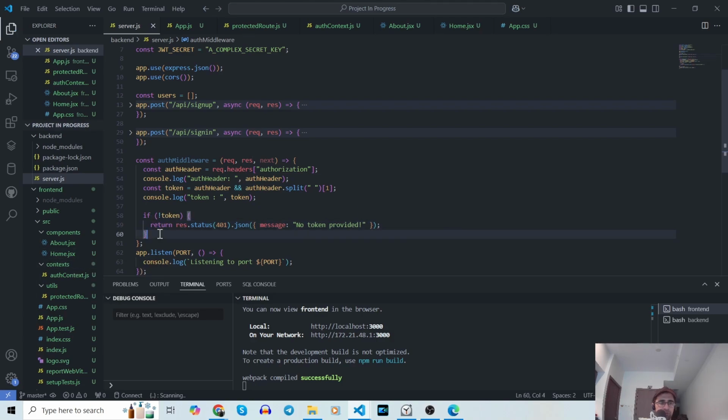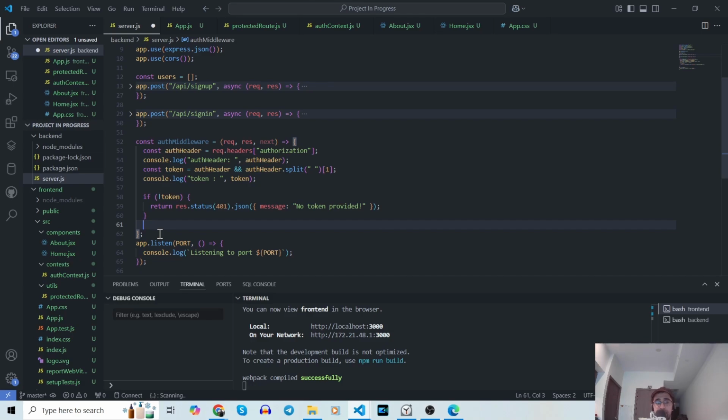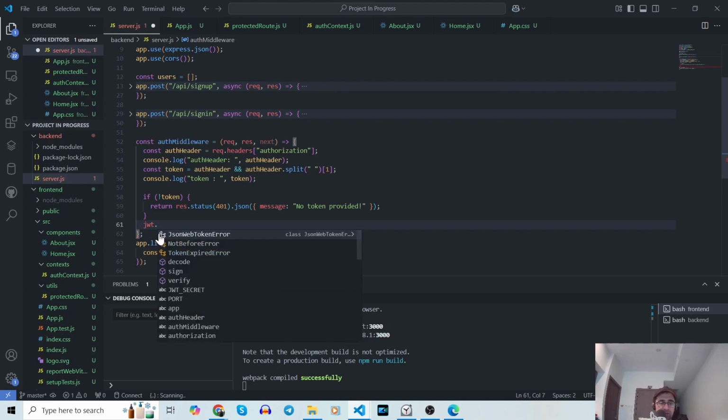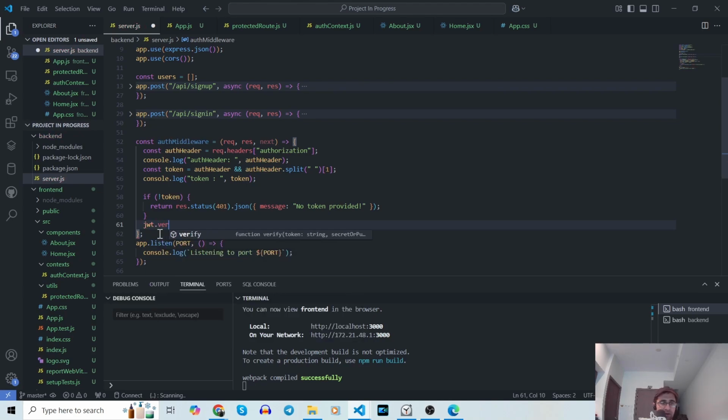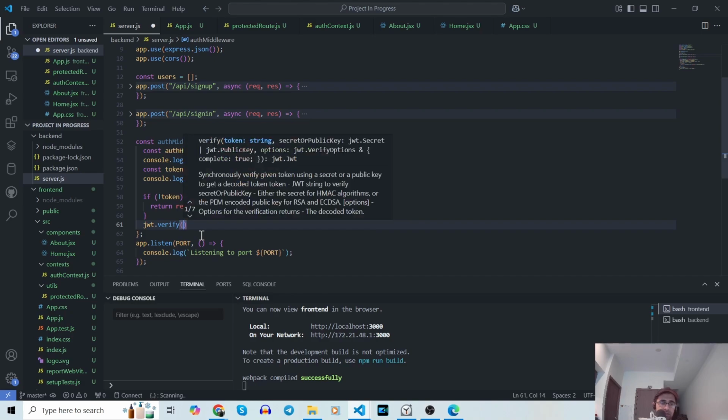What if they are providing a token? It can be a valid token or something as arbitrary as 1, 2, 3, 4, just like what I did. And as an attacker, I was authenticated, and that was not good on the front end. This is exactly where the JWT verify function comes into play.